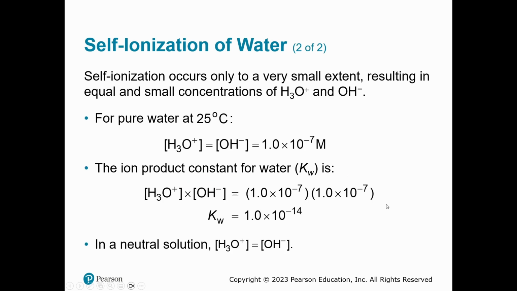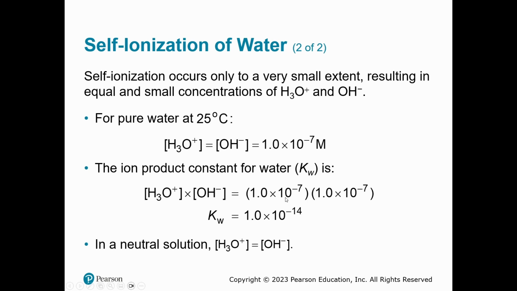We can define this at a specific temperature and pressure. We use atmospheric pressure and 25 degrees Celsius because that's about room temperature. At these conditions, the concentration of hydroxide times hydronium is always equal to 10 to the minus 14. At a neutral solution, we have equal portions of hydronium and hydroxide, so they're both equal to 10 to the minus 7. But we can use this equation, this Kw, this constant of water, to figure out what the concentration of a species is, given that we're not at neutral conditions.